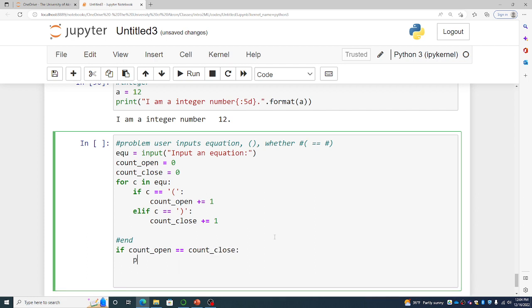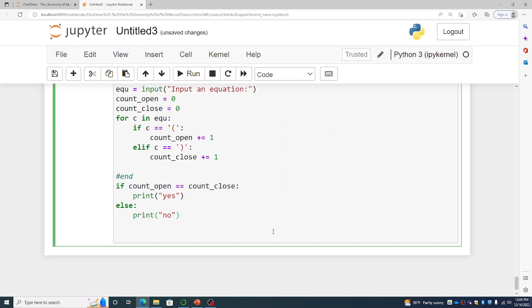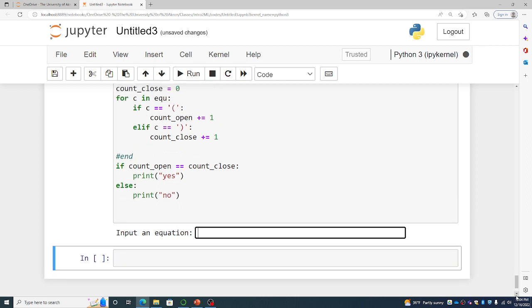If they are equal, then we'll print yes, else we'll print no. And then we can run the code and input the equation. Let's see, A plus B minus C minus D.